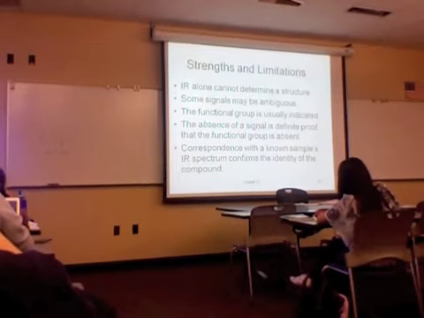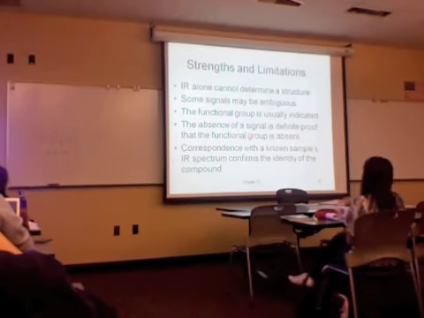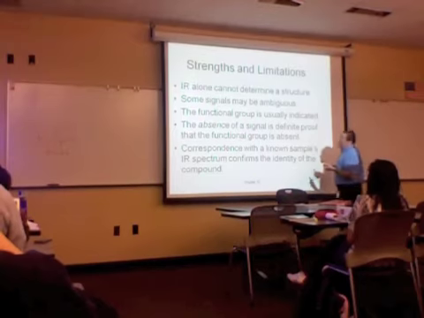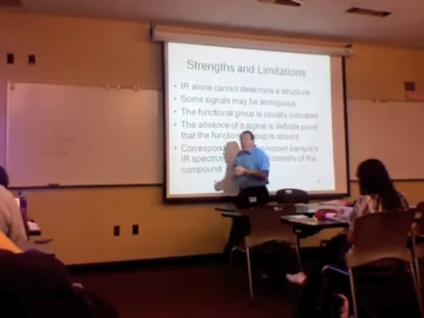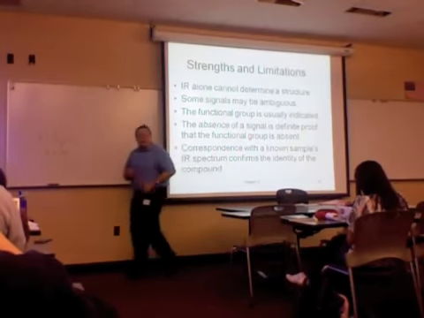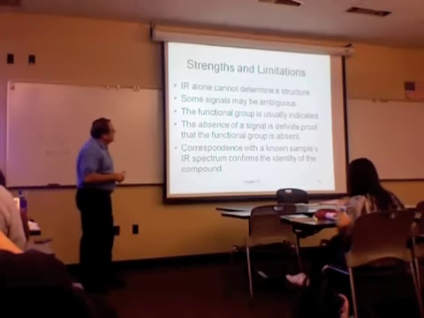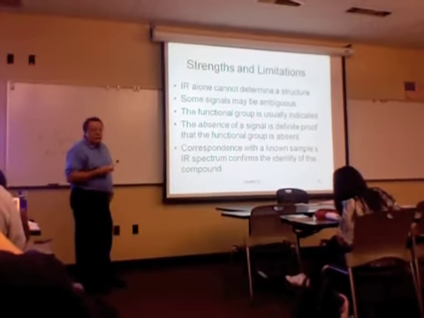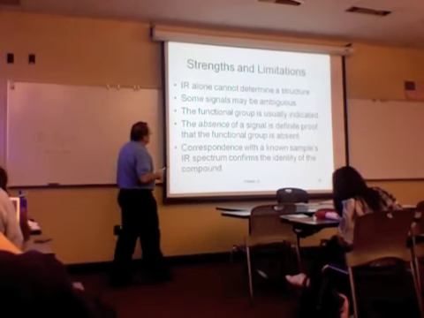Infrared, by itself, as I indicated, rarely can be used to identify a compound. Some of the signals overlap. I've got carbon-carbon and carbon-nitrogen bonds that overlap with one another. There isn't a real clear cut. There are a few things that are pretty obvious, but very few. There can be some ambiguity.